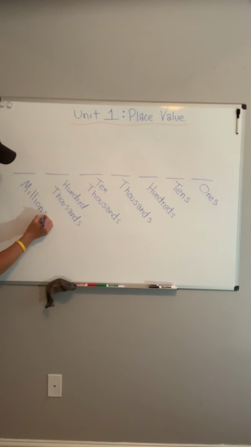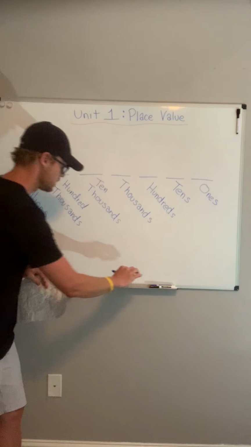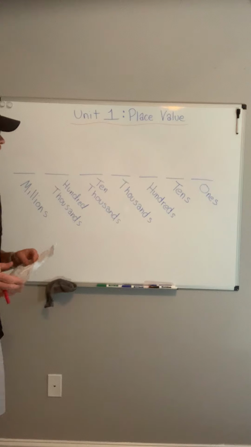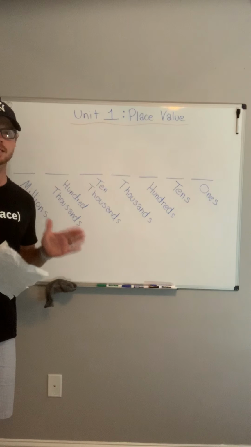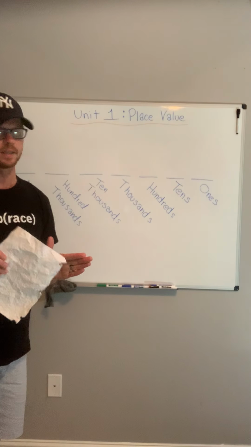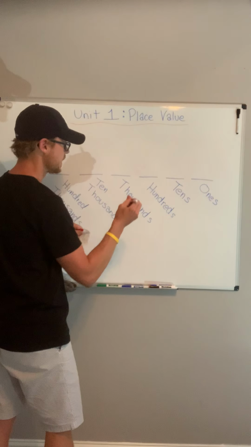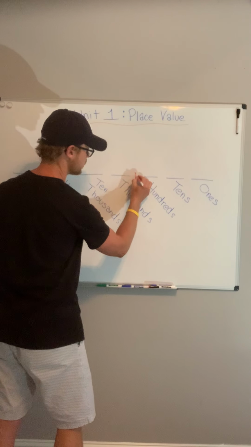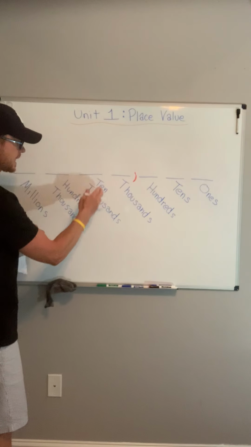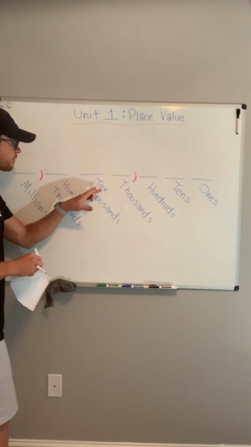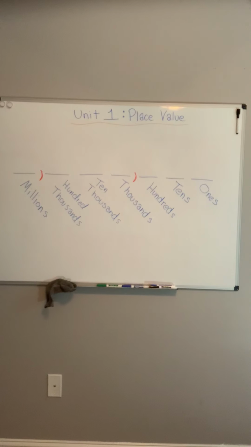Okay, so we have each place value, but then we have to separate our place values with commas. Now, the base 10 number system always separates in groups of 3. So I have my 1s, 10s, 100s. That's a group of 3. Then we can put a comma. Then we have our thousands, 10,000s, 100,000s, and we're going to separate those with another comma. So notice, guys, it's 3, 3, and there's more place values to the left of this. We're stopping at the millions, but it will be another group of 3.